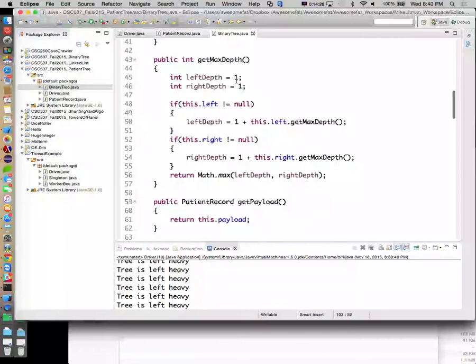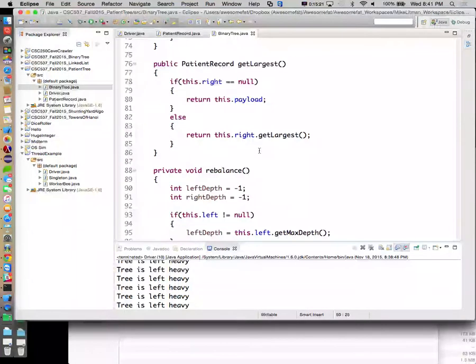Get max depth assumes it starts off as a 1, because that guy exists. And then I don't think we want to say 1 plus. Since we're starting it off as a 1, I just think we want to say plus equals. Actually, it actually means the same thing, doesn't it? It does mean the same thing. All right. So left depth is going to be equal to whatever it already is plus the depth of the other one because we already have a single level here. So we are assuming a 1 as our top. So we never have something of depth 0. We always have a depth of 1 or greater.